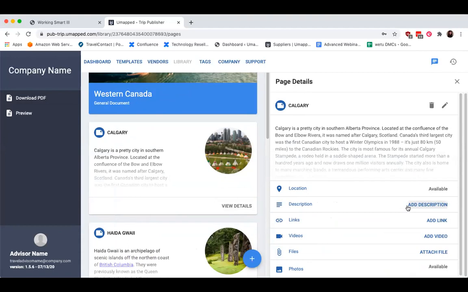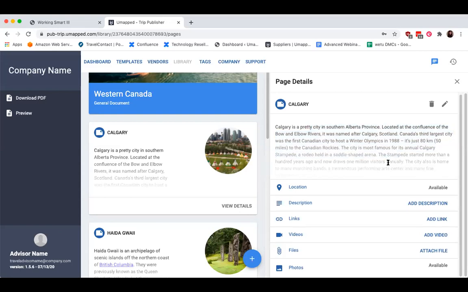The foundation of a page is the information contained in that text. As we discussed, this can be some destination content for a particular location, like this one is on Calgary, for example, or it can be a list of emergency contacts, or a packing reminder, or whatever else you find your travelers would benefit from having included in their trips. What makes pages particularly dynamic is the assortment of these interactive elements.